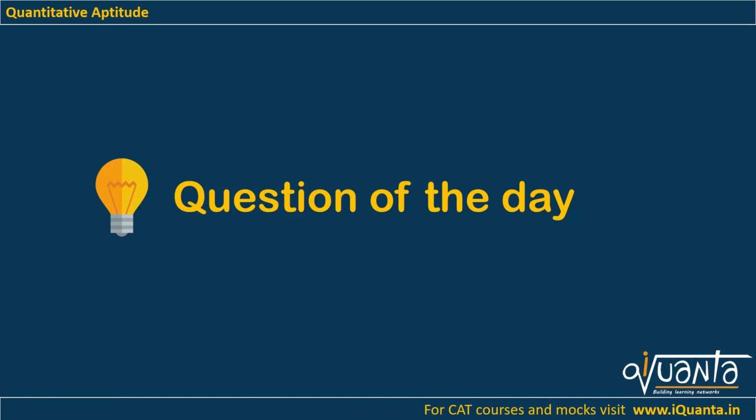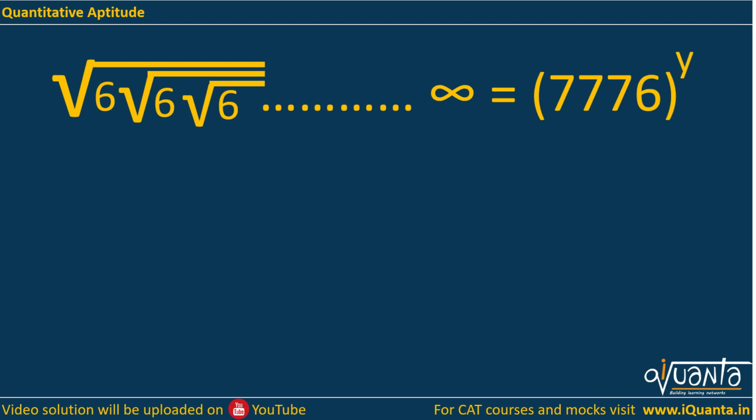Hello everyone. Today's question of the day is a bit different. It is a mixture of index and search, as well as we'll be looking into the concept of geometric progression over here. So many of you might not be knowing what is a GP. GP stands for geometric progression. Now what is a geometric progression?